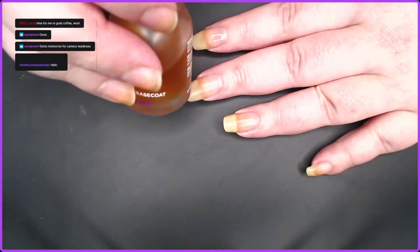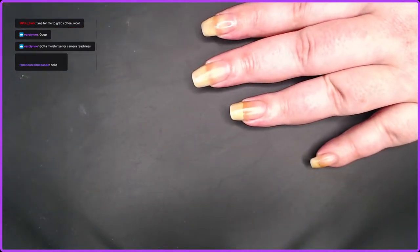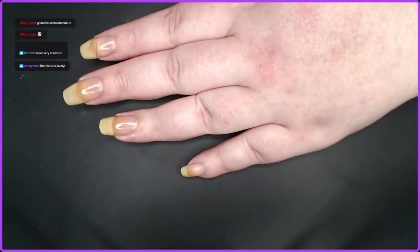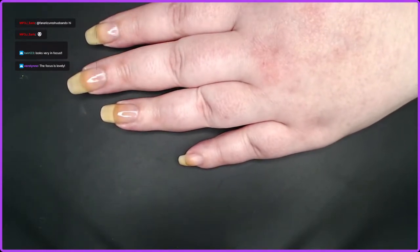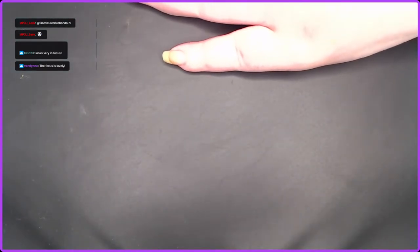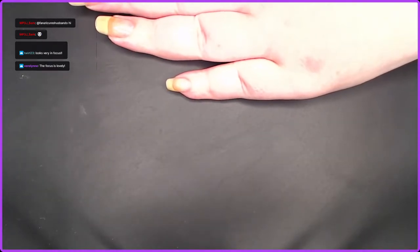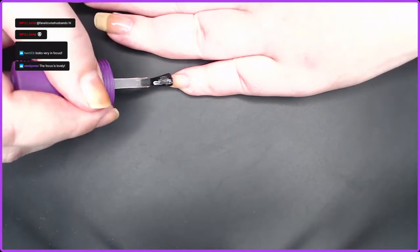I'm using Orly Bonder base coat, best base coat in the world. Do you all like my camera that's actually in focus today? Thank you. Yes, I literally had to open up my frickin' camera. And it's also set on autofocus, so it's not gonna try to focus a million times while I try to find the location it's focusing.